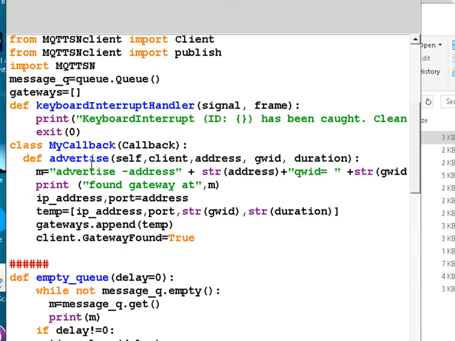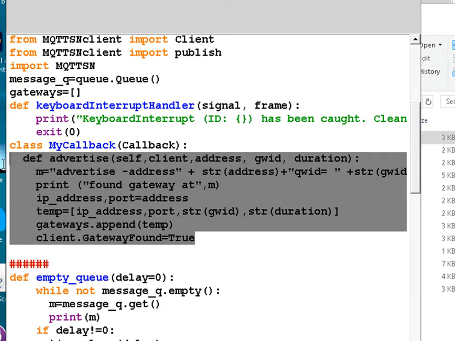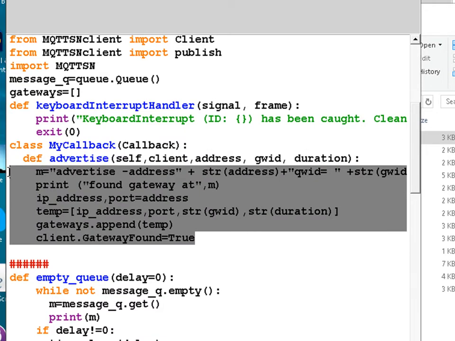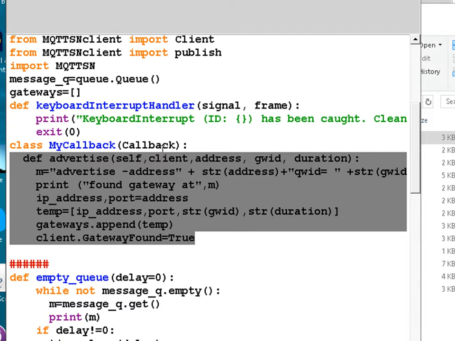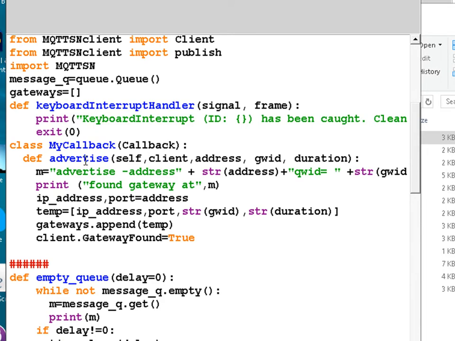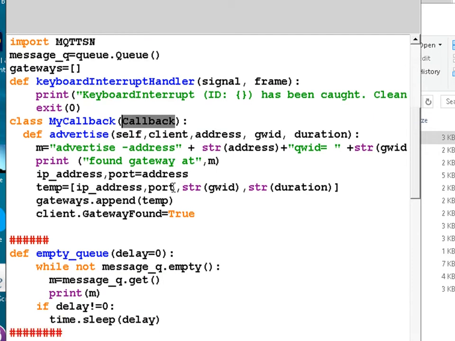Okay, we've got a callback class here. The callbacks use a class, and if you look at the client script file, you'll see the class defined in there, and it has all the callbacks defined. What we're going to do here is overwrite those callbacks. We're going to overwrite the advertised callback in this script, and in other scripts you'll see we'll be overriding the on message received callback. So we subclass it basically. Here's our new class, MyCallback, and it uses the Callback class. And you can see we'll set that further down here.